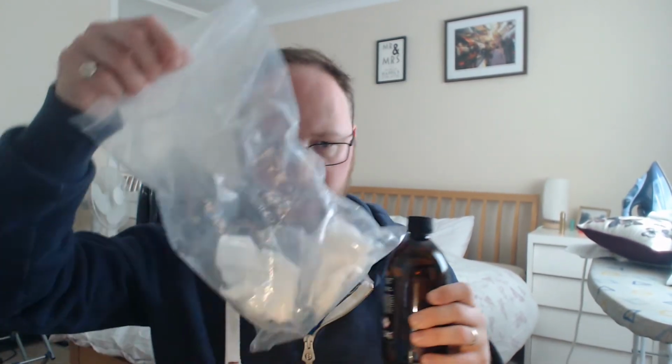Just be careful you don't get this on your hands. Wash up in a minute. Cap off the nicotine, because that is good practice. I like to keep it safe in a nice plastic Ziploc bag. So that's now nicotined. And then if you wanted to add some PG, you absolutely could. If you wanted a 70-30 PG blend, you'd want to add 51.67 ml of PG. As it is, I'm not, so I'm just going to go full VG.